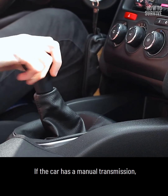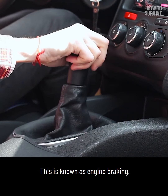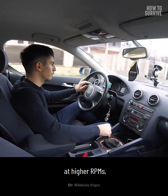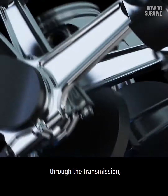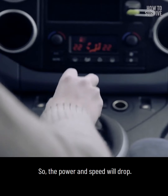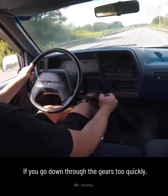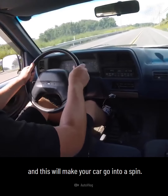If the car has a manual transmission, slowly begin going down the gears. This is known as engine braking — you may have heard 18-wheelers doing this. The idea is to go to a lower gear at higher RPMs, or revolutions per minute. This creates more torque through the transmission and a vacuum inside the manifold that the pistons have to fight against, so the power and speed will drop. Like using the e-brake, don't do this too quickly. If you go down through the gears too quickly, the rear wheels might slow down too rapidly and cause your car to go into a spin.